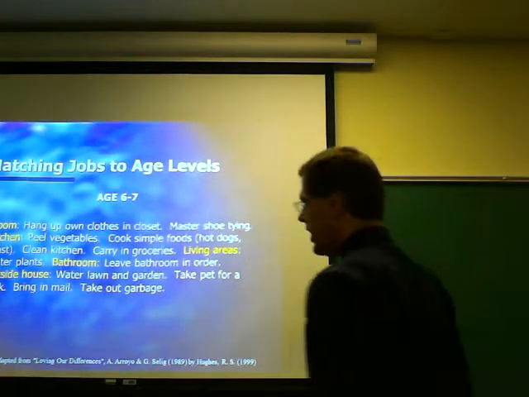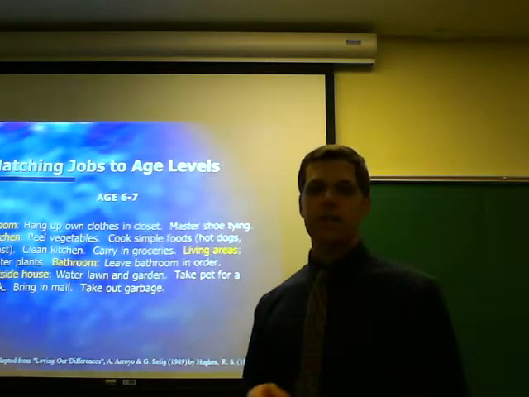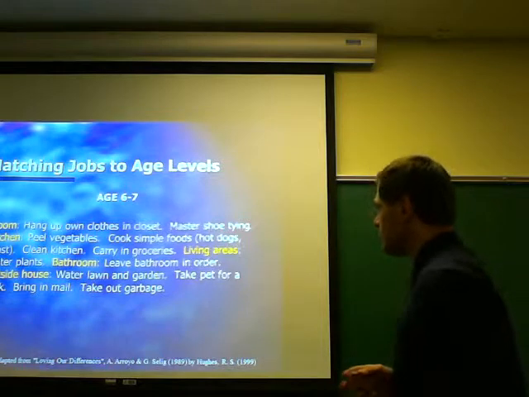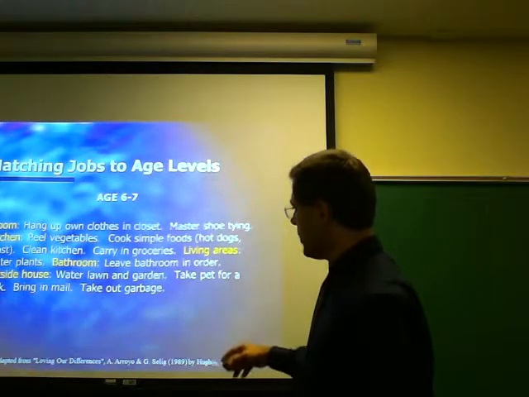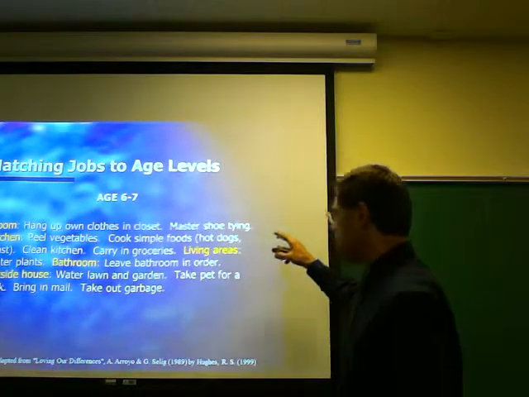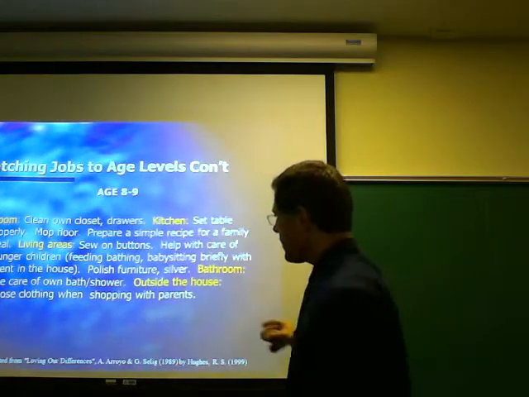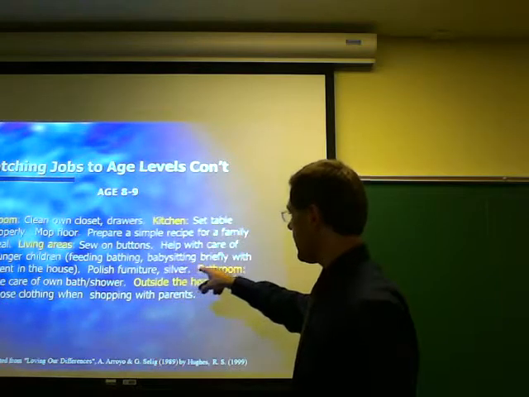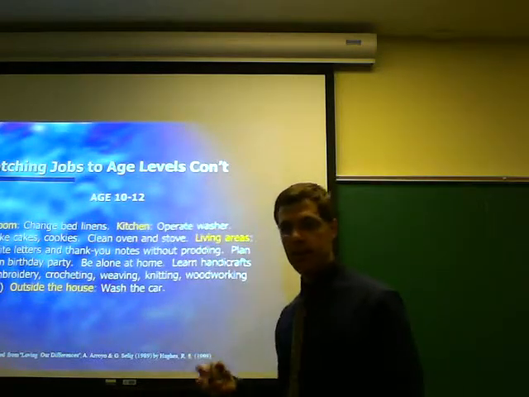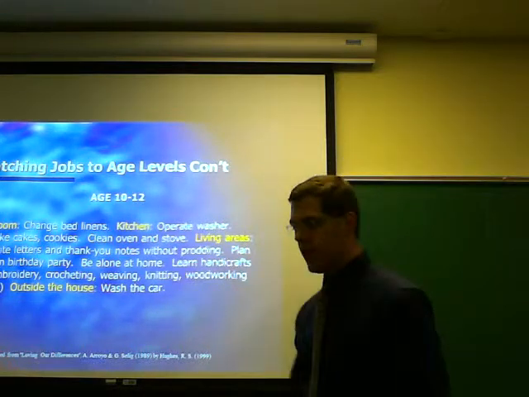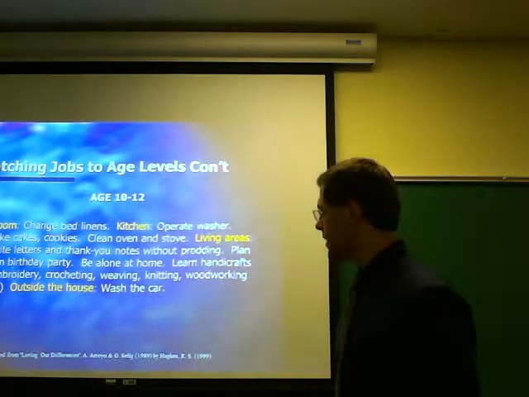So, in terms of jobs or things that a child can do at this age, you've got a variety of things, and I'm not going to go over all of these. You can read. But these next 3 slides kind of touch on what you can expect your child to be able to do in this age group as they progress from about age 7 to 10 or 11. And it goes from basically taking out things and cleaning things and carrying things to more organized and planned out behaviors, such as choosing clothing, or polishing things, or sewing buttons, multi-stage tasks, things of that nature. And this just keeps getting more and more complex as they age. So they can bake things now. They can be home alone and be expected to care for themselves without hurting themselves. Learning certain crafts and things of that nature.